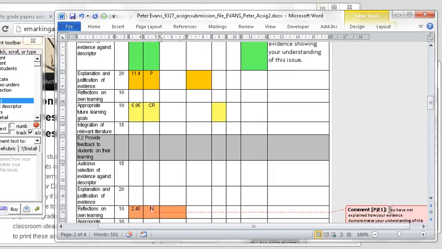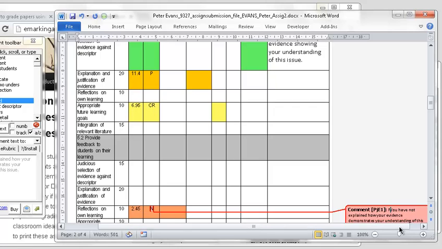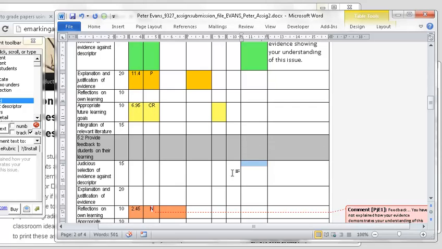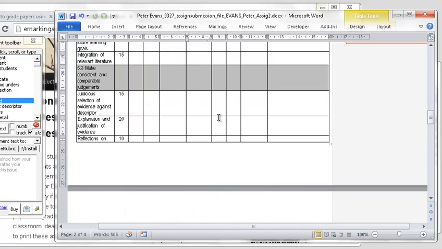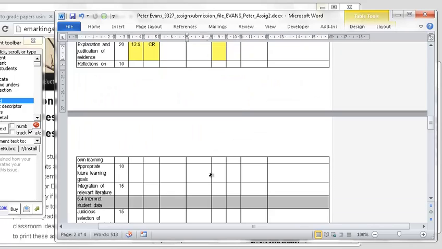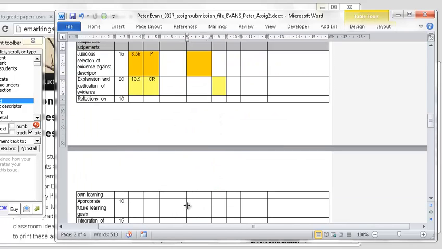And this is related to feedback. So I'll just include that there. Or just go through, make the other judgments in the rubric. As you can see, I can do that fairly easily.